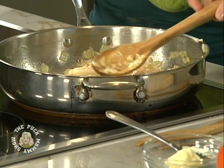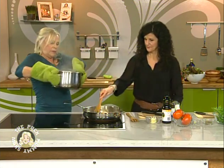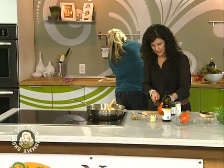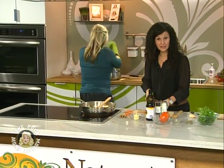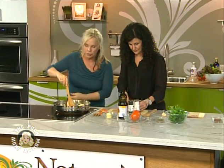So my next thing is I'm going to drain the linguine, right? Yes. As you're doing that, I'll be right here. And your next move is to... Well, while she's draining the linguine, I'm going to cut up the tomato. Again, you can use as much or as little as you'd like, depending on your preference. Great. I'll stir this as you do that.